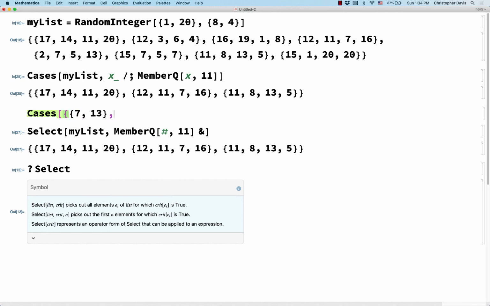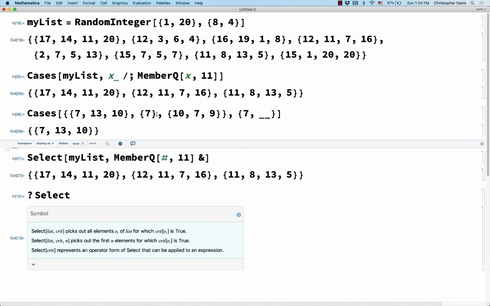Say 7, 13, 7, and 10, 7. Okay, I want all the cases in there that are of the form 7 followed by, and let me make these a little deeper. So let's say 10 and 9. So here is my list, and then I want all of the things in that list which are of the form 7 underscore underscore.